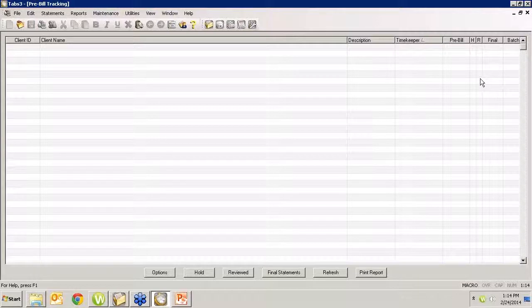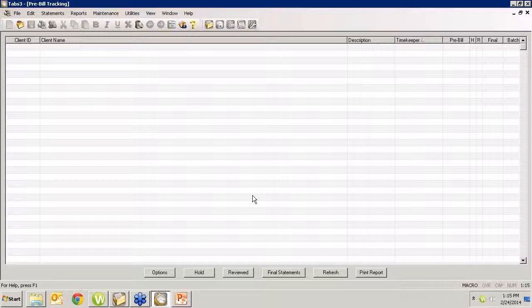Yeah, it does not do anything to the client. It does not change it and put it on hold. It's just that draft statement that you prepared. You're saying, yep, I reviewed it, and I'm going to hold it. But you would just delete it like I just deleted here, and the next time you run draft statements, it would just repopulate in this list. It does not change any settings. It doesn't place the client on hold over there. It's just in the pre-bill tracking window. So you delete it when you're done. You repopulate it the next time you do drafts, and it won't have any more time or anything that you've included on there. Okay, thank you.